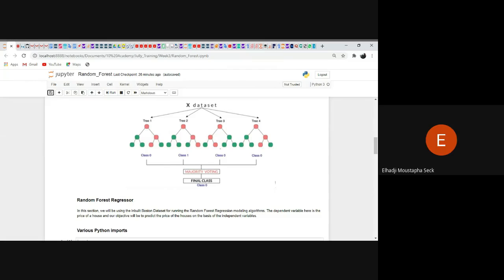Hello, yeah, I can hear you. So my question is this. Basically, you are training with random forest. It takes a subset of the dataset and some features, with replacement, right? So when you are doing prediction, is it that it takes each row of the test data and passes it into the different trees that have been created?